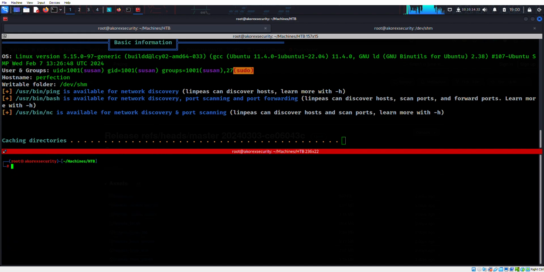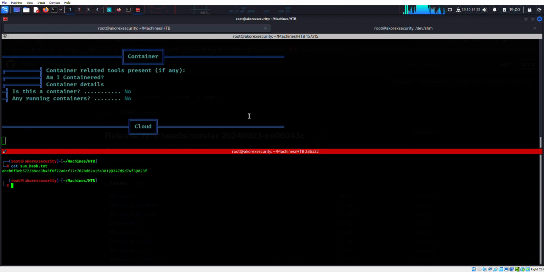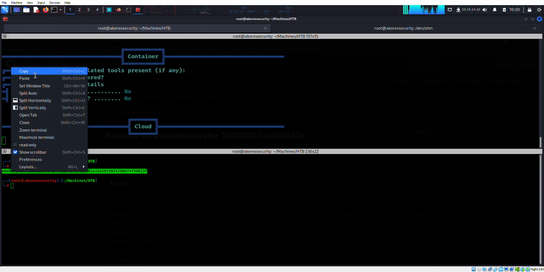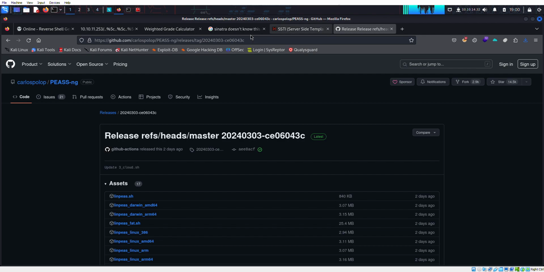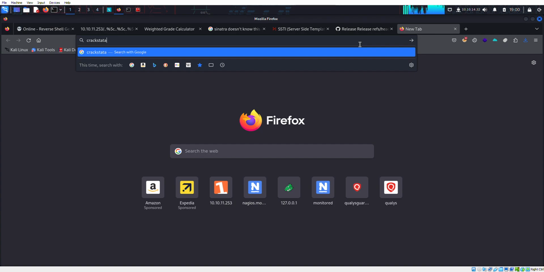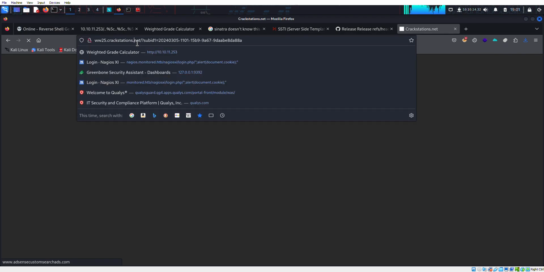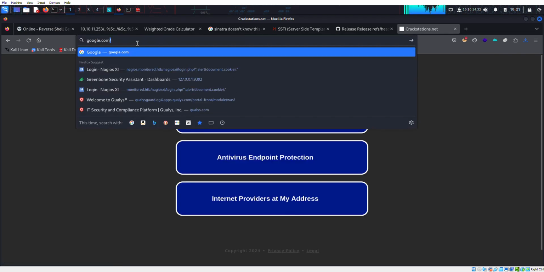So we're still unable to crack the hash, but let's check something. Let's copy Susan's hash and check CrackStation and see if it might be among the hashes that have been cracked. So we can do crackstations.net, I believe. If not, we have to look it up on Google. No, it's redirecting us to www25, so it's not the right domain.